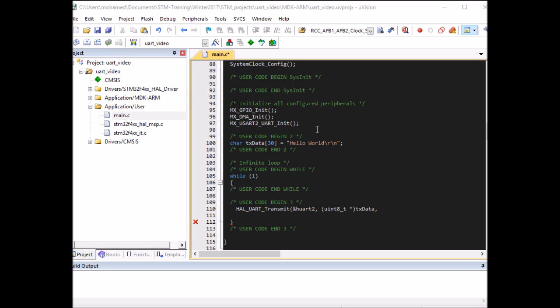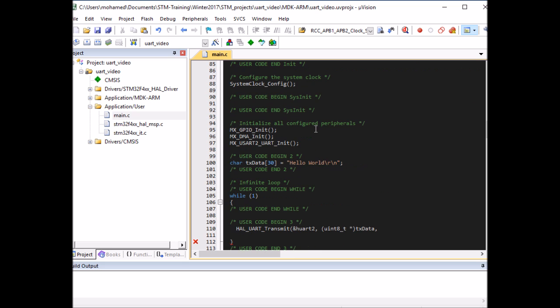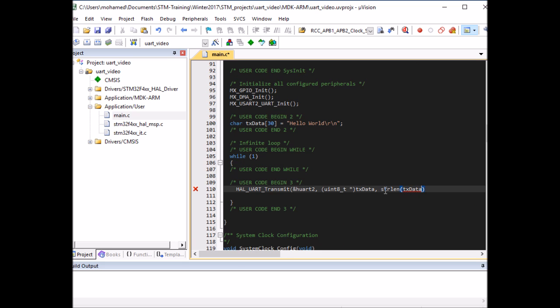You can do this with the string length function in the string library that I would need to include first. So include string.h. And now I can use strlen to calculate the length of that string. And then I would need to pass the last parameter as the timeout. I'm going to give it 10 milliseconds of timeout. And that's all. I'm going to put a delay of half a second. And that's everything. So I'm going to compile the code, load it to the board, connect this via that TTL to USB converter to my PC, and open a terminal, RealTerm in my case, and I expect hello world to be streamed every half a second.